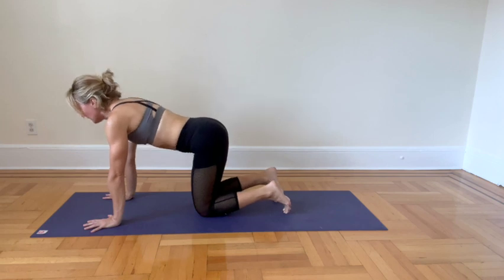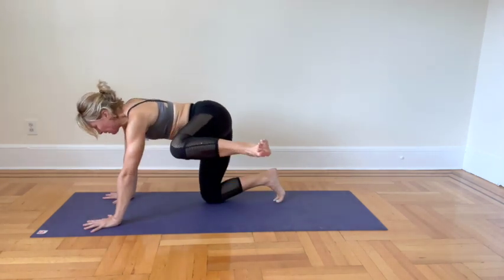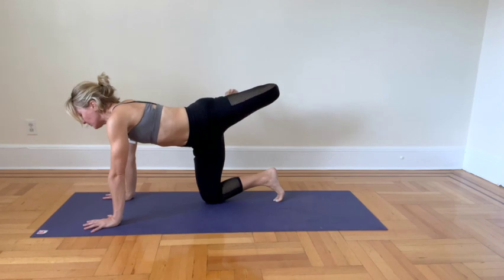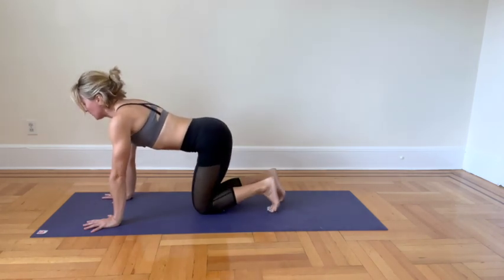Then on the exhale, scoop your right knee in towards the nose. Then open your knee to the side. Make sure you're flexing your foot. And then try to kick that right heel towards the opposite glute. Lengthen the right side of your torso. Slowly release your knee down to the floor. Let's move to the other side.